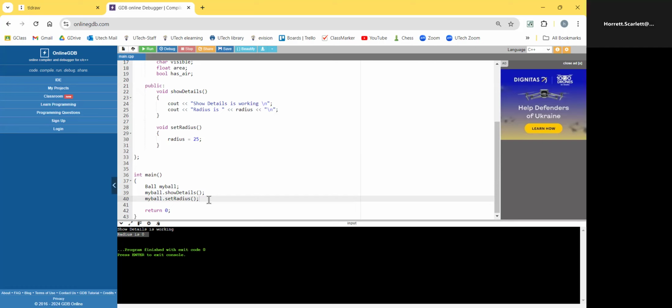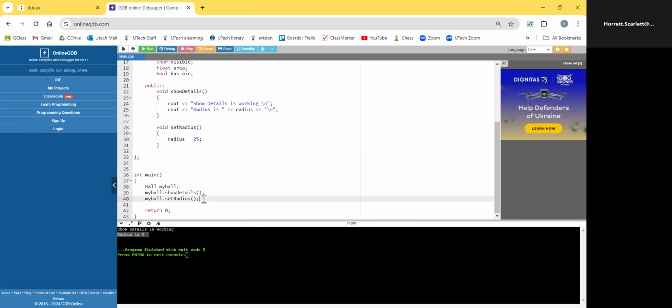So there are two types of errors. We can have syntax errors where your program will not compile and will not execute. And we can have logical errors where the program compiles, but when it's executed, it does not give you the kind of results that you're looking for. And in those cases, you have to go ahead and debug and find out what is wrong with the logic.